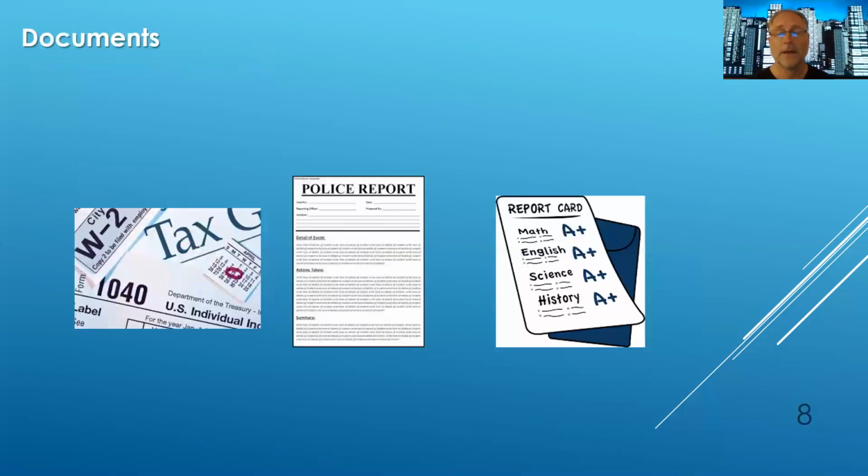Another major way of collecting data is simply by getting information from documents, records that we humans create all of the time. Tax records, school records, police records, immigration records. If that information that's collected by different organizations is what you need for your data, for your research, then you get that data with permission, and there you go, you've got your data.